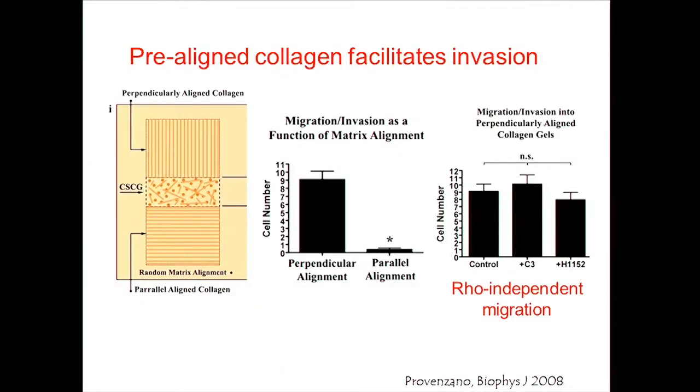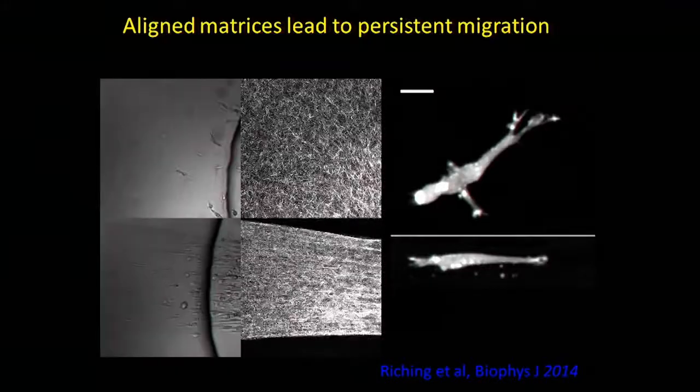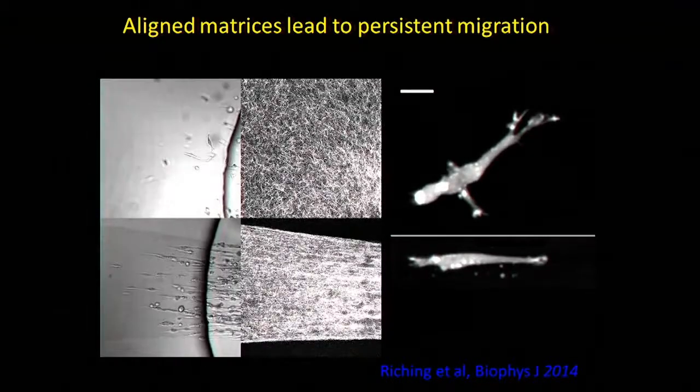Now, if you give the cells choices, so you put the cells in a gel here, and you pre-align the gel for them using, in this case, magnets, but we've used various engineering approaches, and you give them a choice: do you want to walk along the railroad tracks or across the railroad tracks? Overwhelmingly, they prefer to go along the railroad tracks, out. They don't like to walk across them very well. And now, if you put in drugs that inhibit this Rho-ROCK pathway, they no longer prefer alignment. So the Rho and ROCK are there to allow the cell to pull on the ropes, to pull on the collagen, and line it up.